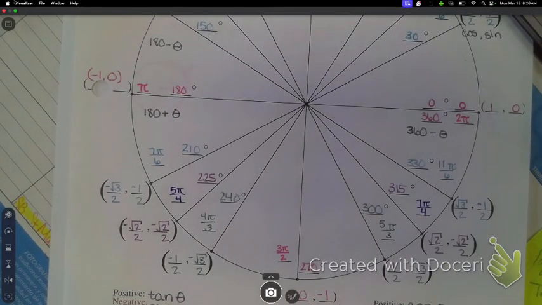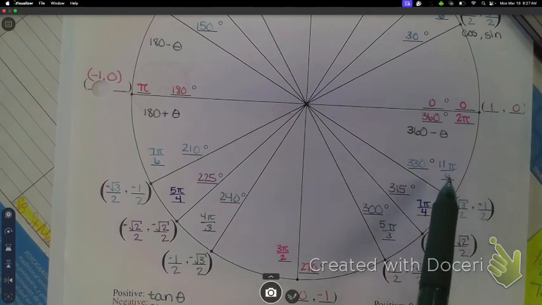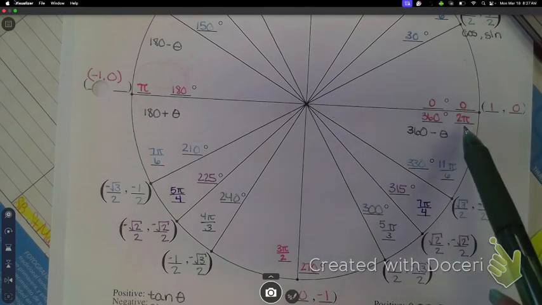Okay, the fourth quadrant is the quadrant people struggle with the most. Can anybody guess which one of the three makes you question the world? 11 pi over 6 is the one that seems to give people a hard time. Fourth quadrant, guys: times the denominator by 2 and subtract 1. You're 1 less than 2 whole pi.